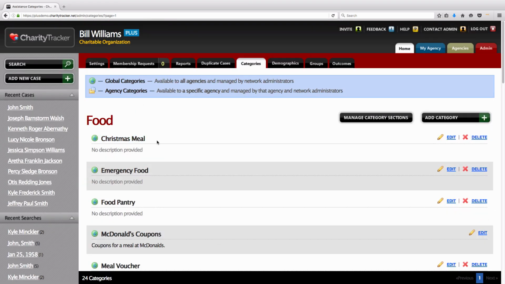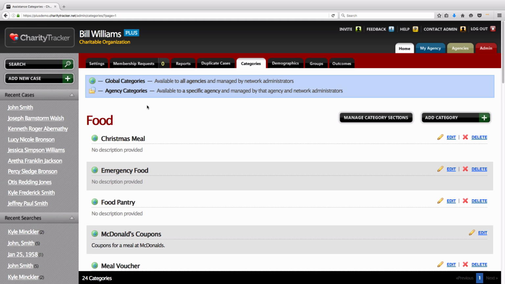The categories that are added here under the Admin section are network-wide. The network-wide categories are denoted by this globe icon out to the left of each category. We can see the definition above. Each agency on the network can add their own categories to the list that you set up as the network administrator. However, they can't adjust or edit the categories that you set up.